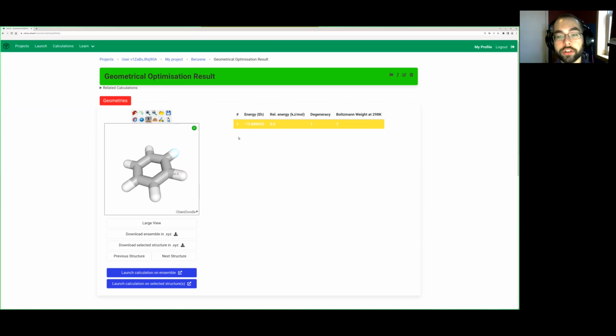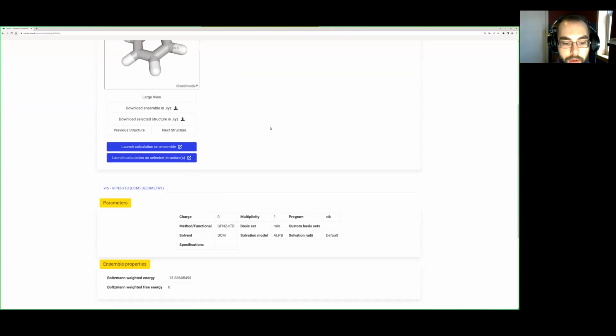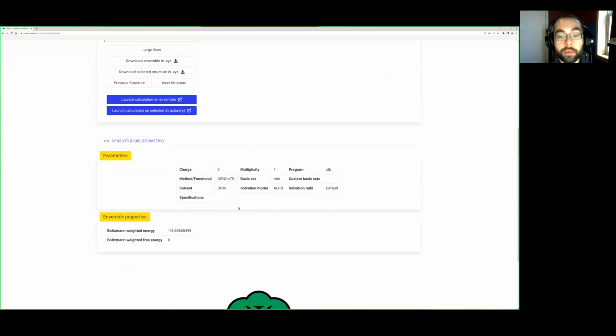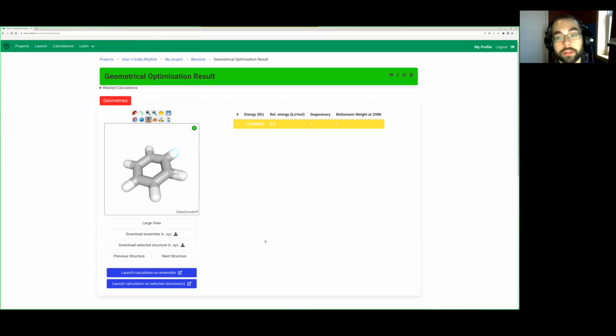We have the energy. And then we have the relative energy for all the conformers, Boltzmann weight. So useful information to have here. And at the bottom, if you perform other types of calculations, you would have more properties here. I'll showcase this in a bit. So you can already see it's quite easy to launch calculations on the platform.